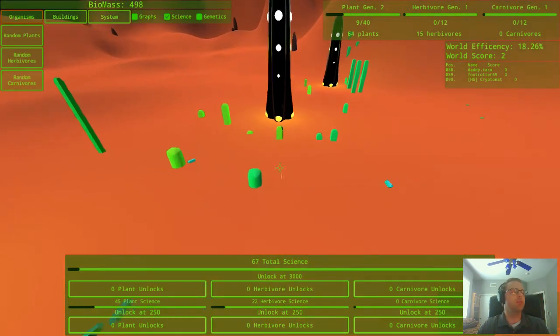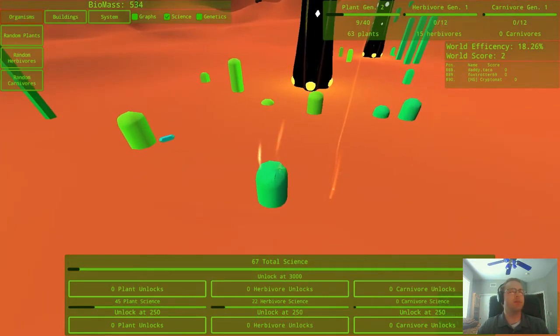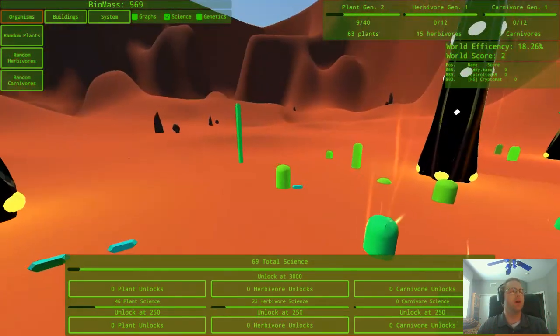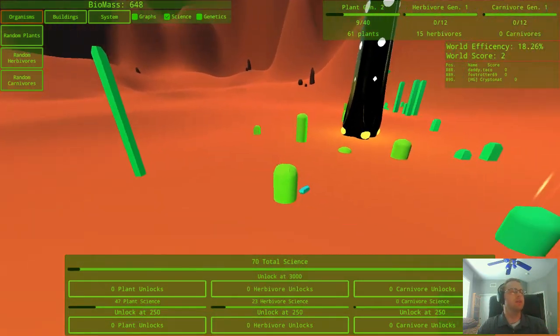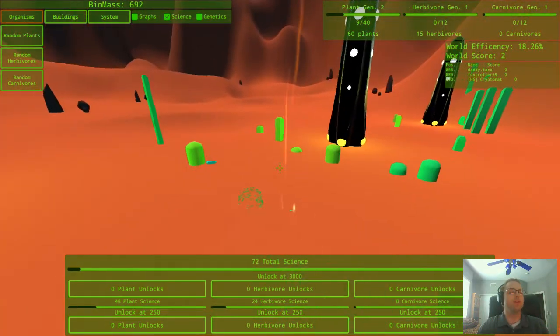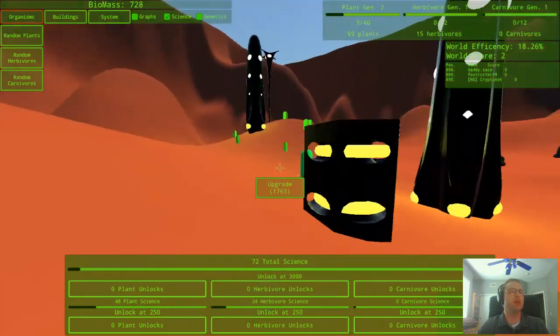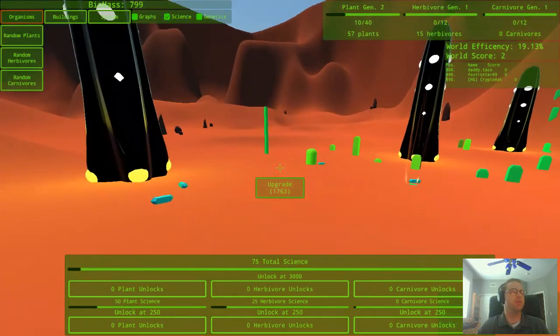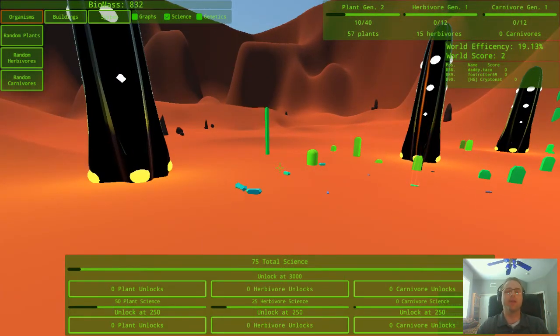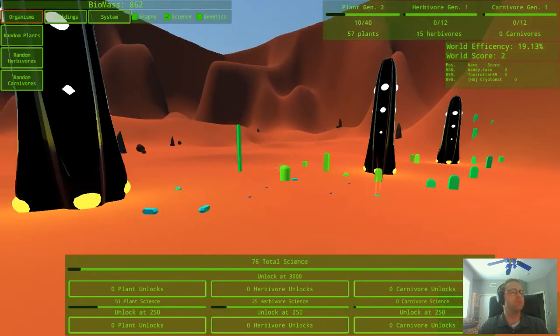Now you see these little plants, they're burning. I'm not sure exactly what that means. I don't think it's either too hot, or maybe there's not enough water. I'm not sure exactly what the graphic is. And then they disappear. So I'm assuming they're just dying, but I'm not sure why. It might be too hot. There might be a different root something or whatever. I don't know. There's a lot of different factors in that game that we haven't figured out yet.